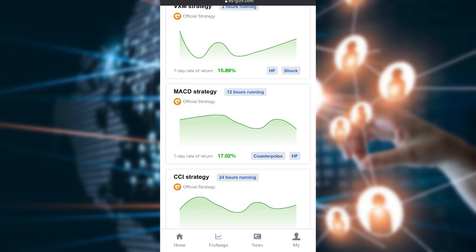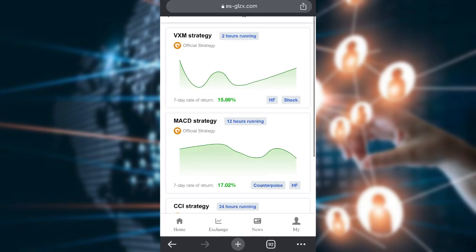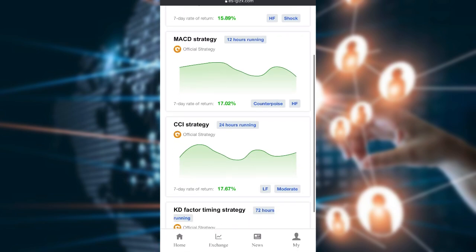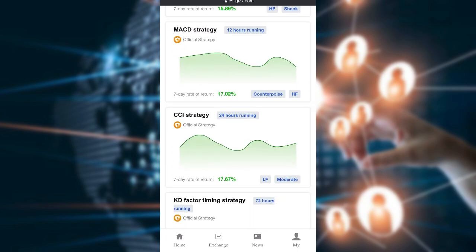But as you can see, their profits, their returns are different. The VXM strategy's return is 15.89%, while the MACD strategy is 17.02%. The CCI strategy, this is the strategy I'm currently using, and it is a 17.67% 7-day rate of return.